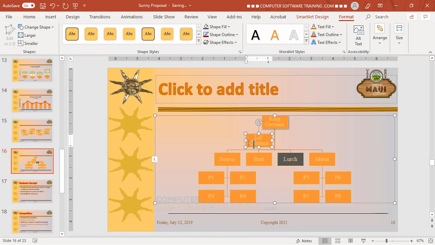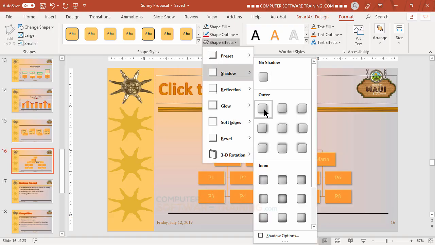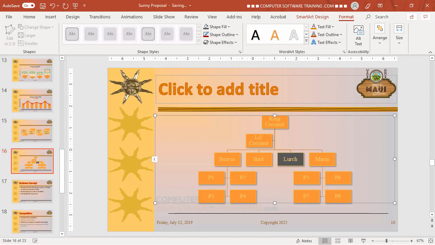So what I'll have to do is click onto this one, and I think I can just hold the control key, click on this one, this one, this one, this one, this one, this one. I can also do that lasso effect. Oh, wonderful. You get the idea. Okay, I know this video's been kind of a long one, but there's a lot to cover here. So I do all those, go back to my shape effect, shadow, go with this one here, and now look at that. That looks pretty good there.